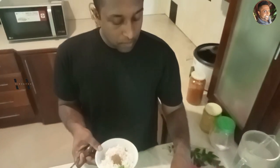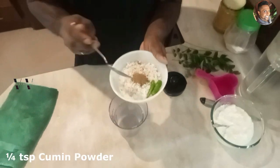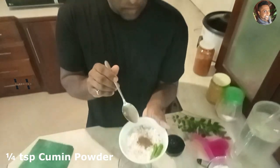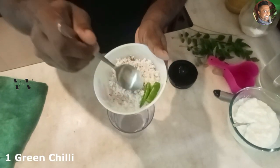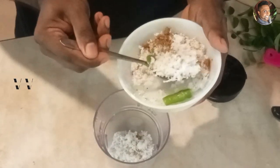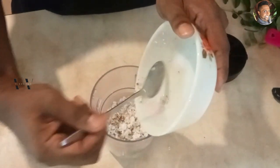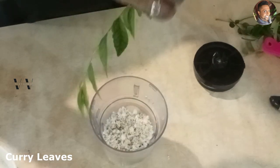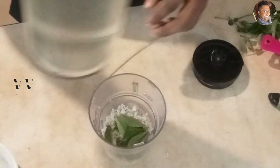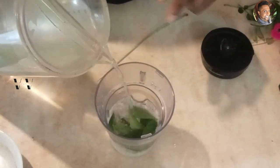So while the cucumber is cooking, what we are going to do now is mix our coconut masala and keep that ready. So to a blender jar, add about 1/2 cup, about 6 tablespoons, of freshly grated coconut, 1/4 teaspoon of cumin powder, 1 green chili. Now add all that to a blender jar, along with some curry leaves and a dash of water, about 3 to 4 tablespoons of water, and we need to grind this to a very fine paste.